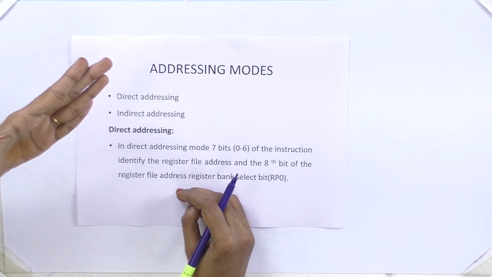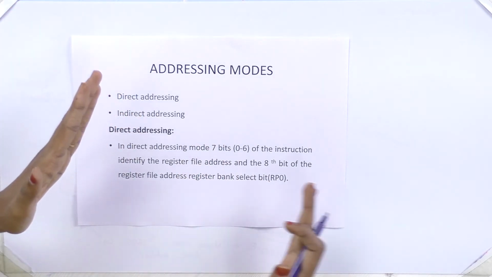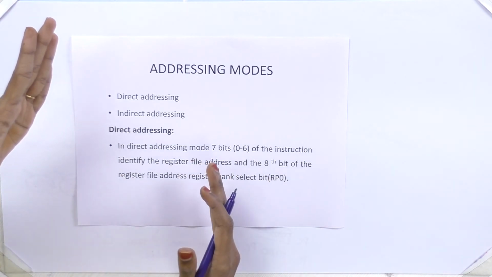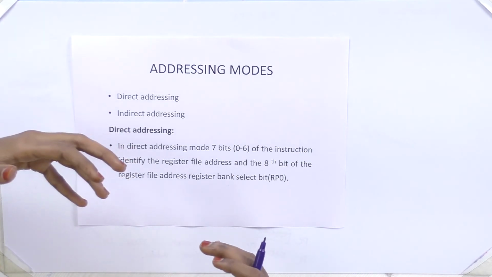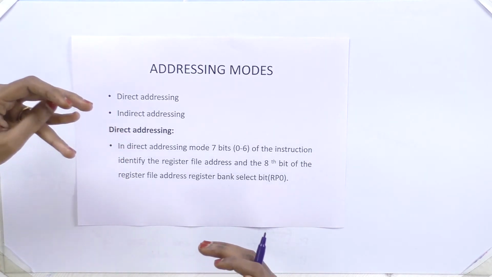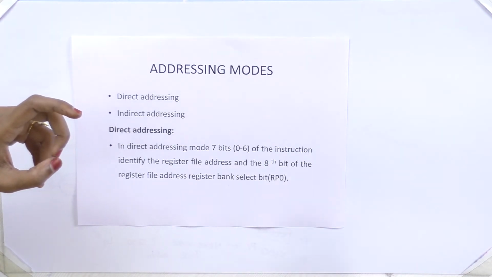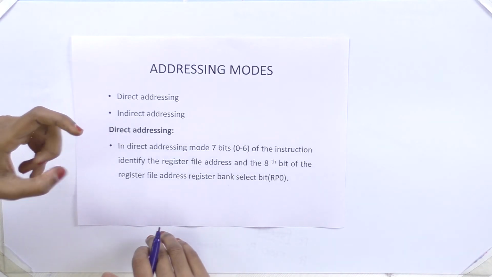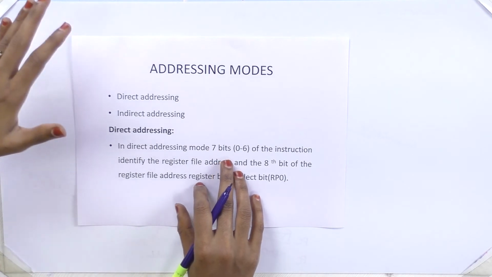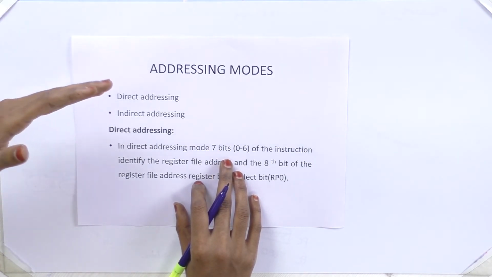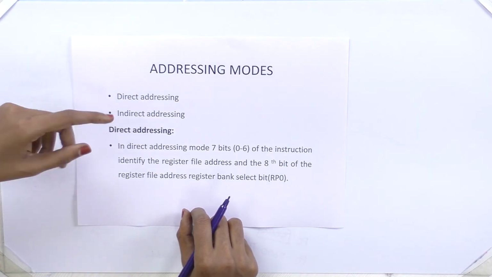Fine, got it? Previously we have discussed that we have bank 0 and bank 1 of memory for registers, and each register has its own address. If you mention the register address directly in the instruction, then it is called direct addressing mode. If you mention that register's address using another register, that is called indirect addressing mode. That is more simple here. In the previous diagram, I showed you that each and every register is mentioned by an 8-bit address. Do you remember that?